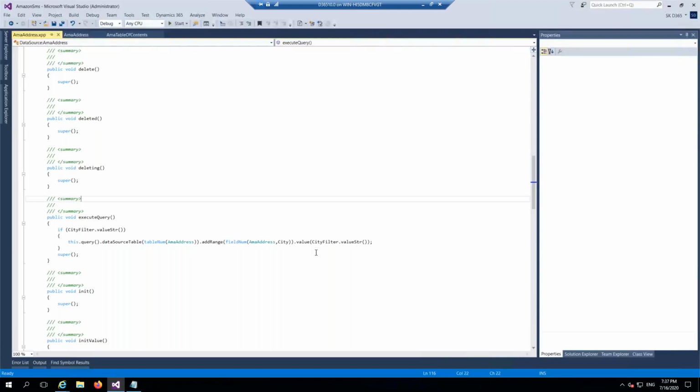That is one way, and there is one more way: using the string format. In the string format, we will use percentile1 dot percentile2 greater than percentile3 dot percentile4. In percentile1, you will add the data source. Percentile2, you will add the field name. Percentile3, the data source. Percentile4, the field.